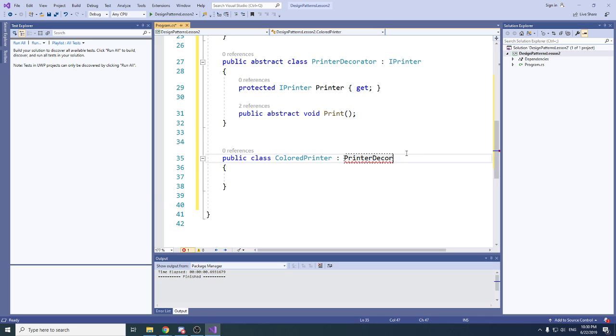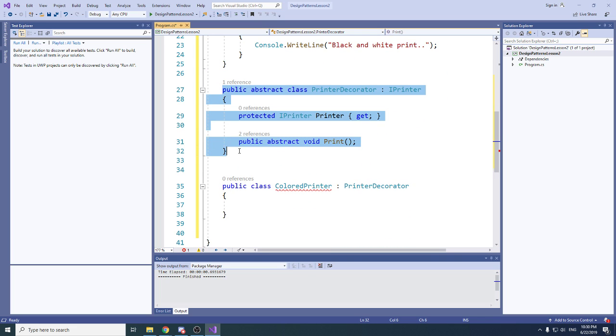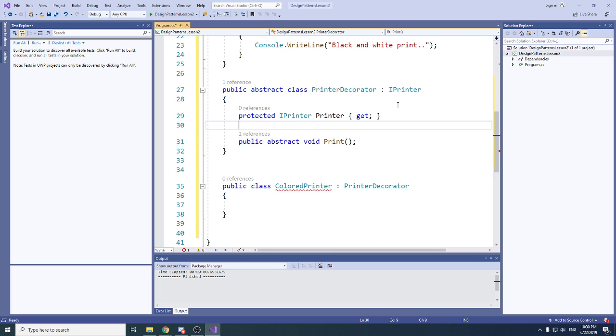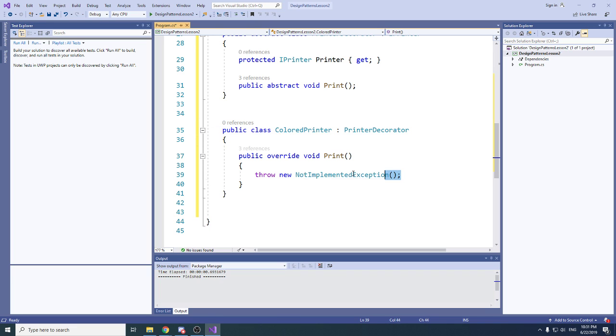Anyways, so we have three classes now. The behavior that we're going to decorate and the decorator itself, the base decorator that is going to be stacked. So we have those two. And now we need to implement the print method for a color printer.